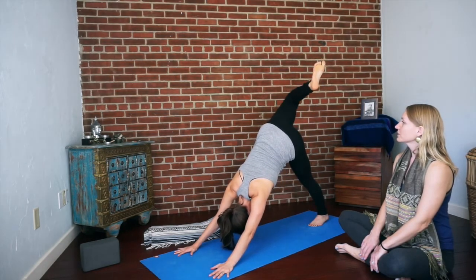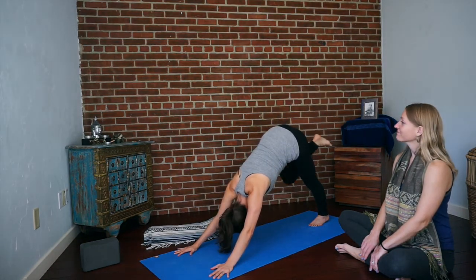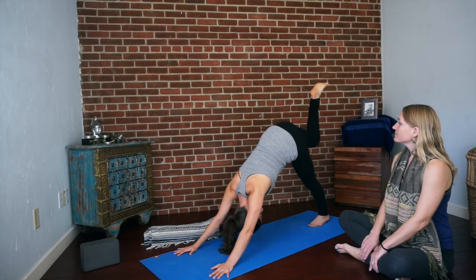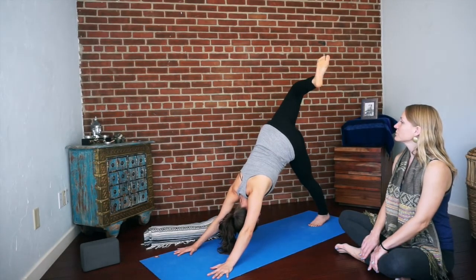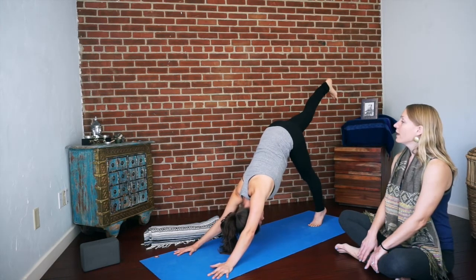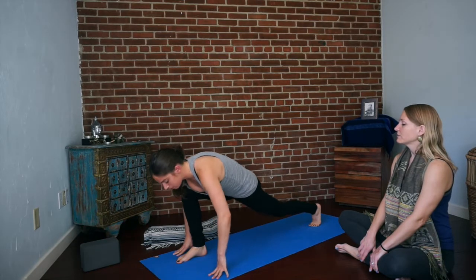And take a couple hip circles on this right side. Let these circles feel good. Warm up the hip joint. When you're ready, stretch the right leg straight back. And we'll draw the knee forward. Step the right foot to your right hand. Pivot the back heel down to the ground.